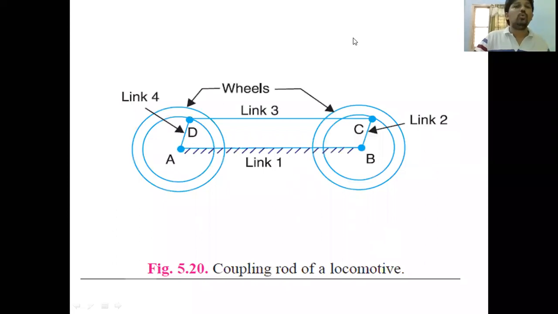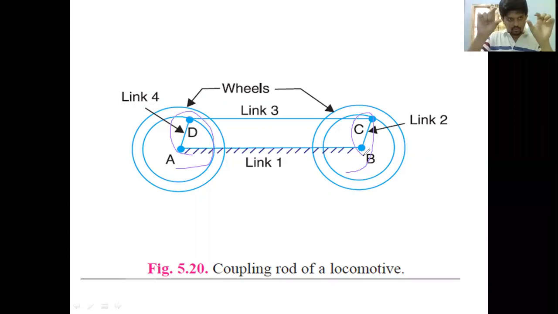You have two cranks here, because link 4, which is AD, and link 2, which is BC, both rotate. See, these two will rotate in this way. So if these two are rotating in this way, the motion will be in the forward direction. Link 1 here is the fixed one, and link 3 here is our lever, right? You have two cranks here which are rotating. Link 1 is fixed, and link 3 is a lever which will have some forward motion in this way. This is our forward motion happening there.